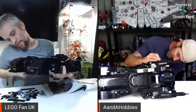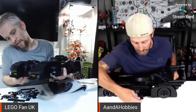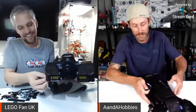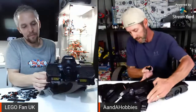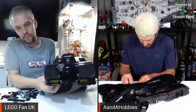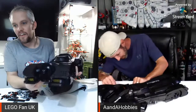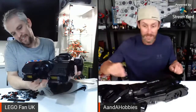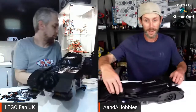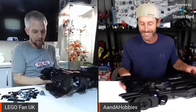Because my wheels moved, I've got to try and pop that in. This one? I tell you what, that's a snug fit, isn't it? Wow, the tires really bring it together, hey? Yeah, but mine wouldn't go in because you know those little wedge bricks, I had them the wrong way, so the tire wouldn't fit. Oh, that's not good. Oh, God, get in there. This could be fun. Right. I don't want to drop it. I suppose if I drop it live, it doesn't matter, does it? Because we all have a good laugh.